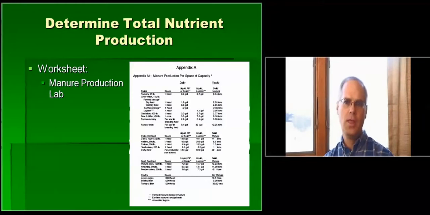So with that, your first worksheet, your first assignment, is going to determine manure production. There is an appendix, and I make it available for you in that worksheet, that tells you how much manure is produced. You're going to work through a problem and determine, in a dairy situation, how much manure is produced and how much that manure is worth. The prices I provided are approximate, may not be current, but they're close to what fertilizers are worth.